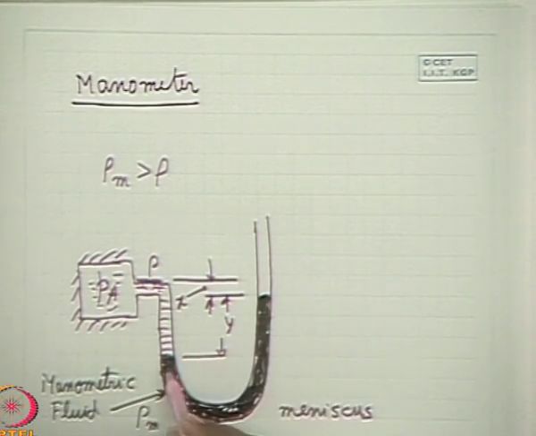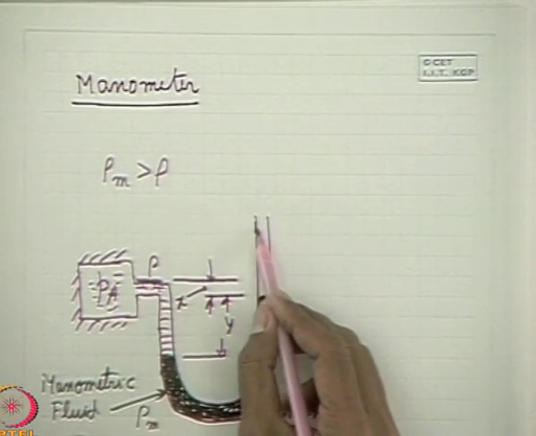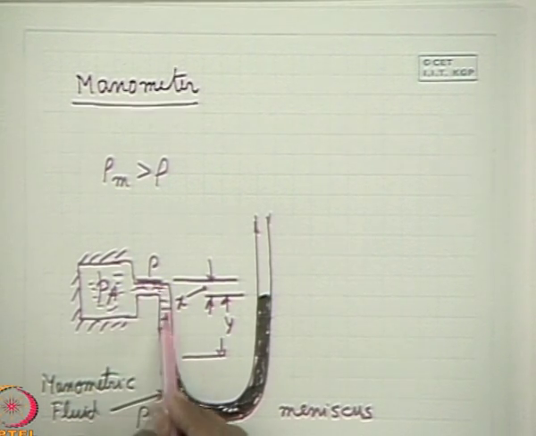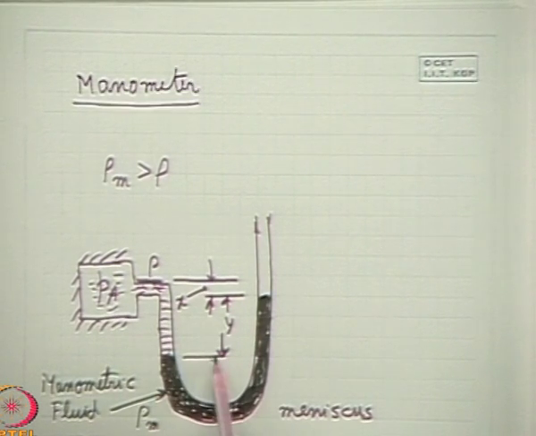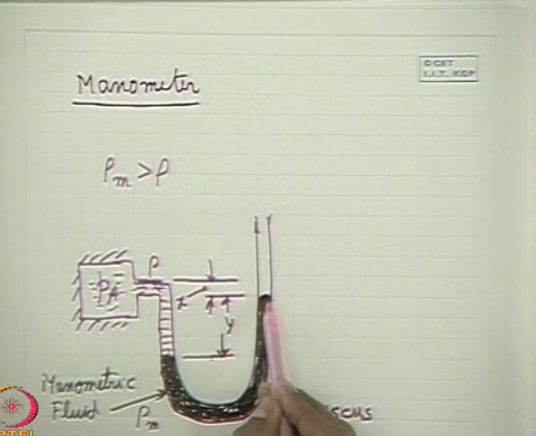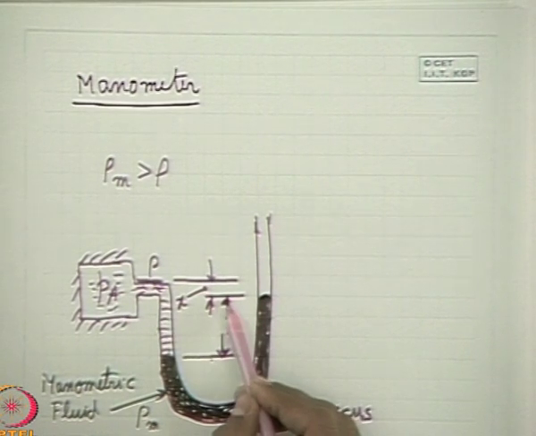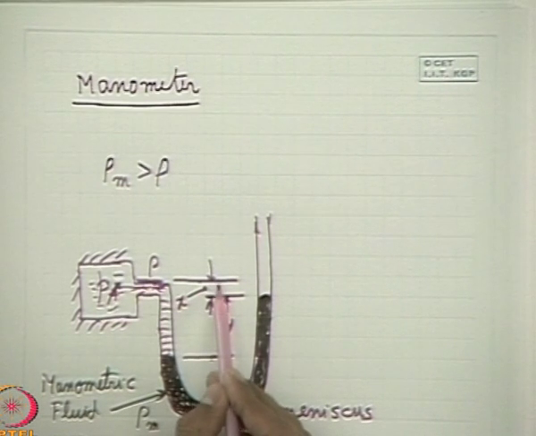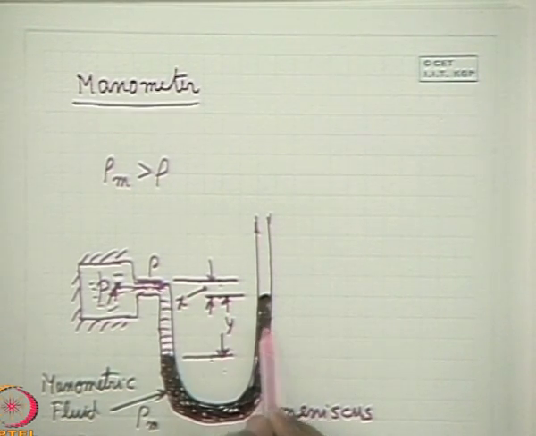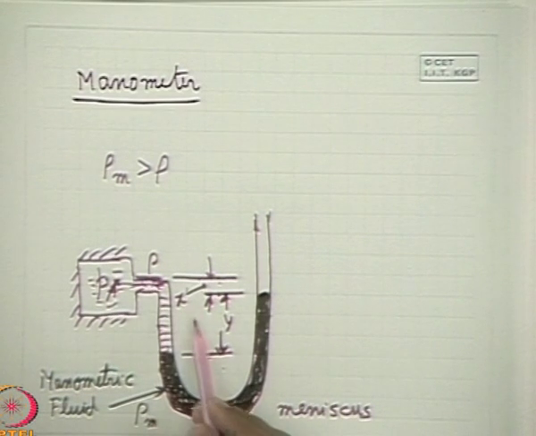This is a free surface, this is the meniscus. This side is open to air, but this side is with this immiscible liquid. This liquid is immiscible with the system liquid and has a higher density, so the system liquid will push it like that. So this is the meniscus on the left hand side, which will be at a lower vertical displacement from the free surface of the manometric fluid on the other limb, that is y. At this point the pressure is Pa, this is x, this may be a little lower or higher, I am just giving one example.